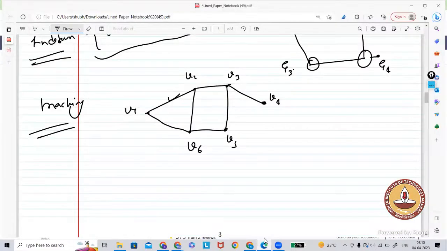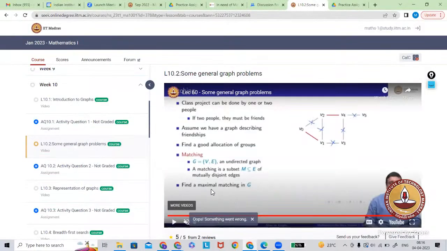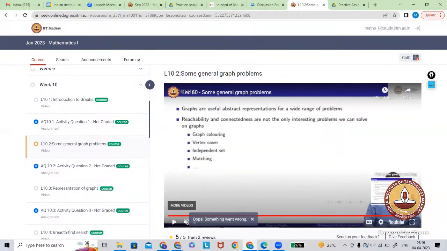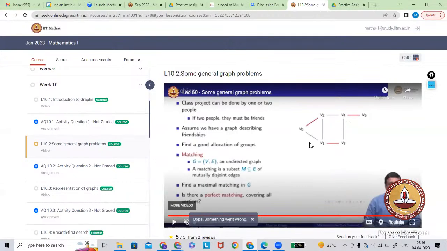Suppose you choose the edge V1 and V6, this is a matching. But I want to choose the maximal matching. Maximal matching means which covers the maximum possible vertices, or to say, all the vertices.